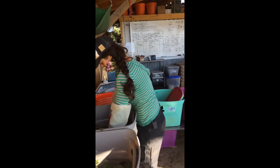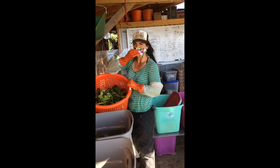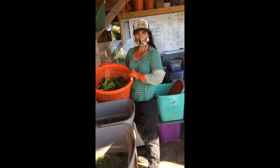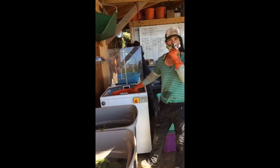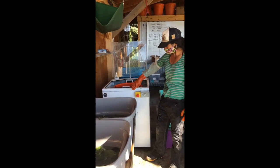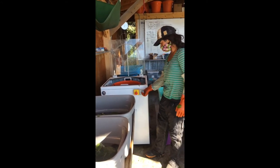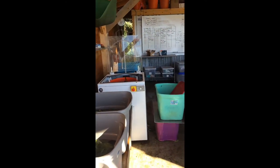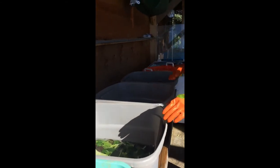These are just basic fish baskets — a bushel fish basket — you can buy here at Ketchup at Gear Shed or online. We fill the fish basket about two-thirds of the way full. If it gets too full, greens will fly out or they won't dry very well, so you want to leave a little space at the top. Drop it right into our green spinner, which is just a repurposed washing machine that only does the spin cycle. It has an emergency stop button and a timer, and that's it. We put it on for a one-minute spin. While that's spinning, we have a second fish basket ready in line to keep the process going with very little break between.